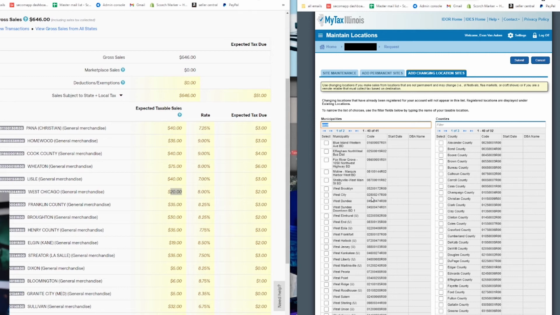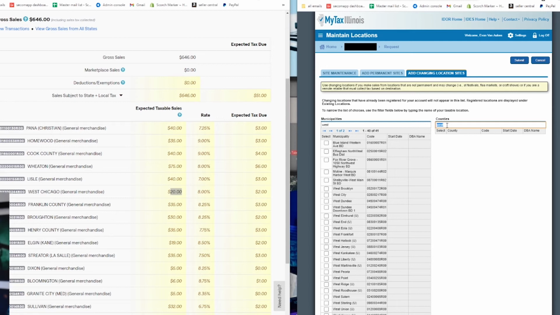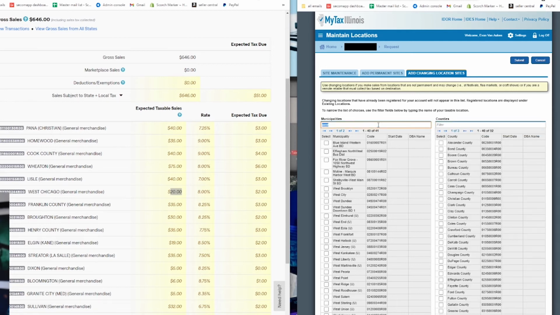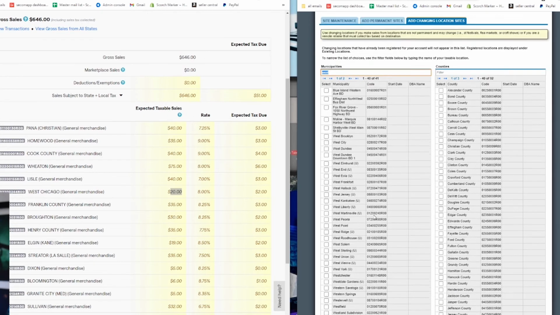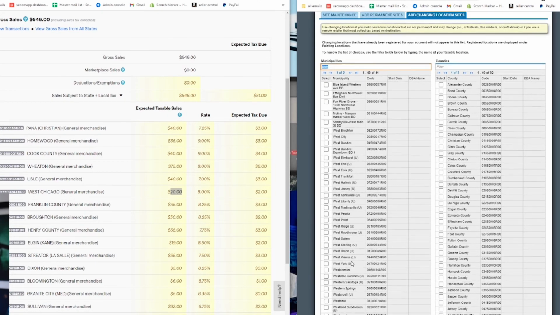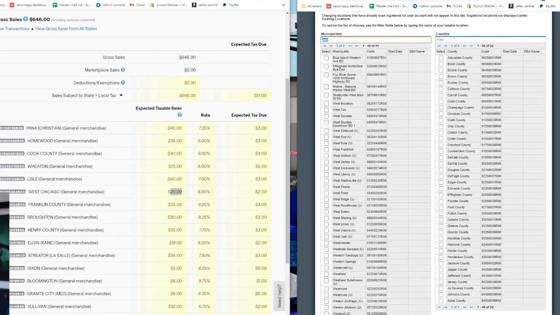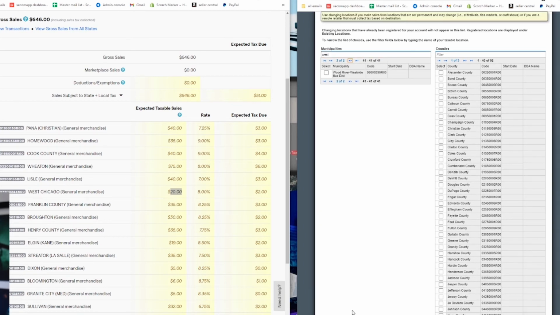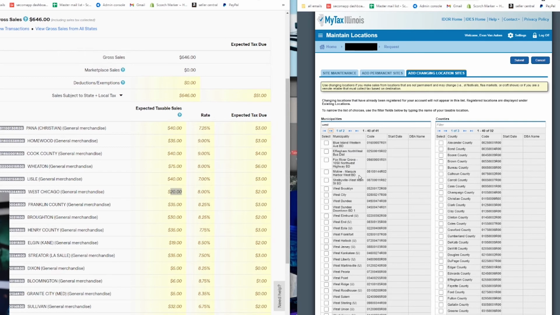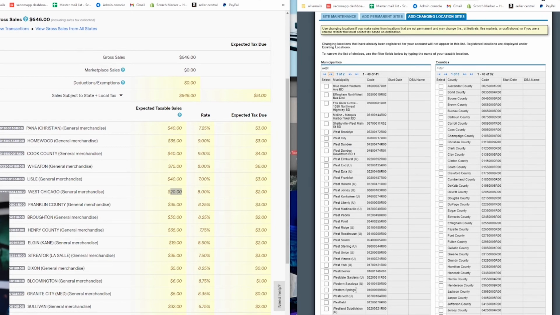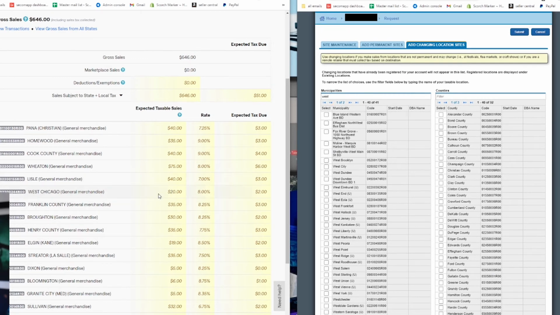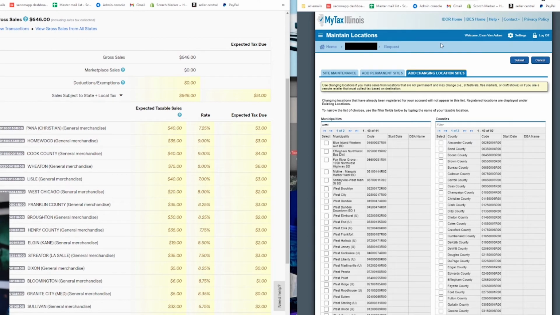No, that's 028. Maybe it's county. Man, see, this is a problem. I don't know exactly which one it is, so let's just double check and make sure it's not down at the bottom. Westville, Wood River, West Side. Okay, it's not there. I guess we're just gonna have to apply our deficit to West Chicago. That's so weird. Why can't I find it?